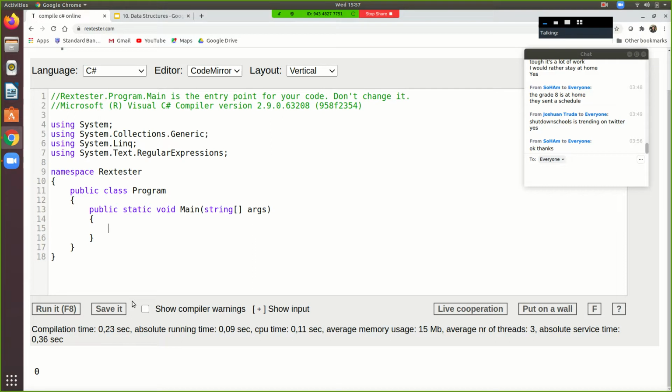You guys remember, I'm just going to show you how we did the previous ones. To create a queue, we said queue, the name of our queue, equals new queue, right? To create a stack, we would say stack, name of stack, equals new stack.